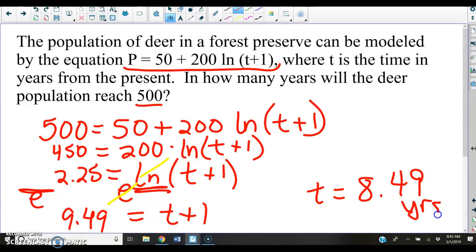Okay, so sometime in the 8th to 9th year, they're going to say, okay, our population is going to reach 500. And that's when we would have to do something about the population. That's getting to be too many for the preserve, even when we feed them. And then they would let the wolves in or the bears in, or they'd open the gates and let them out, or whatever. Maybe they'd really be nice and let hunters come.